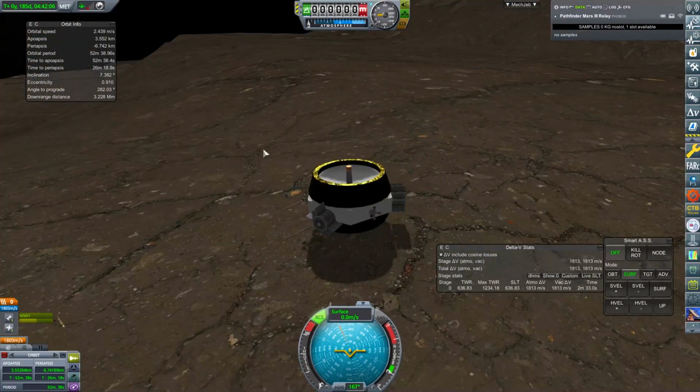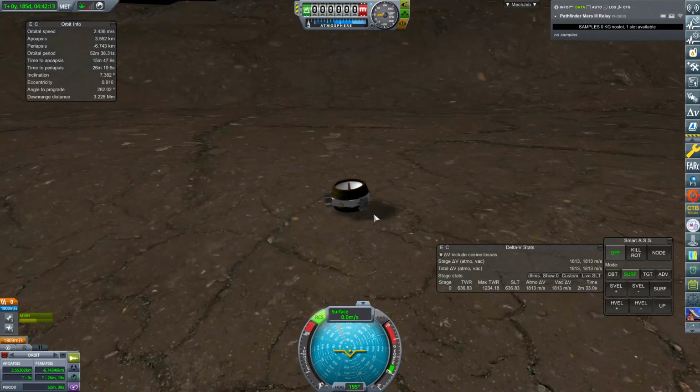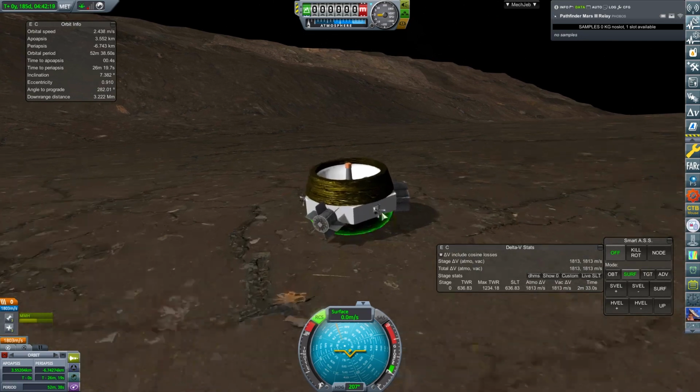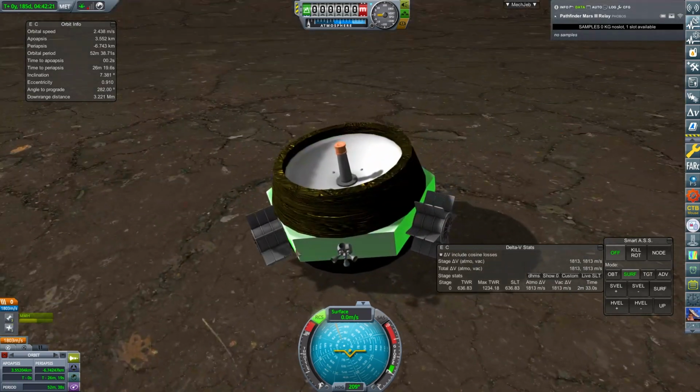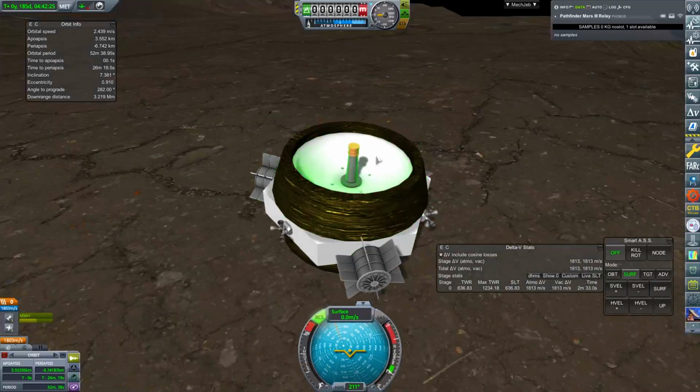So what we've done is we've missed out on some science there. Well, I don't think it's significant, but we've missed out on some science because we could have put more instruments on this. So maybe we'll go and alter the other two craft to add a bit more science on them. That might be a good idea. Put a bit more science on them if they're going to land and we can gather it.